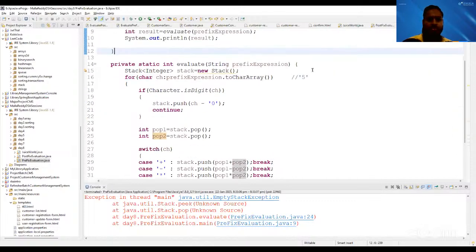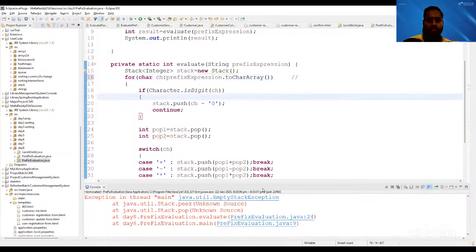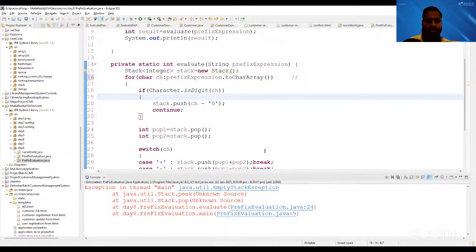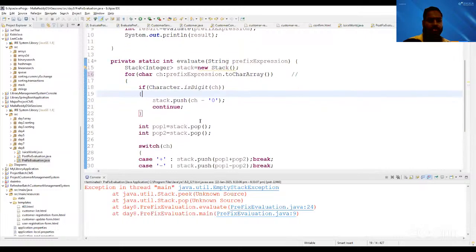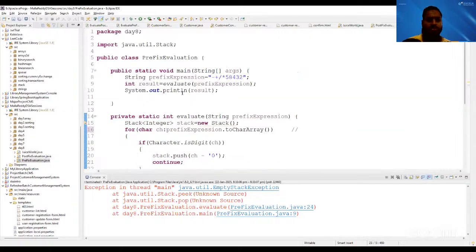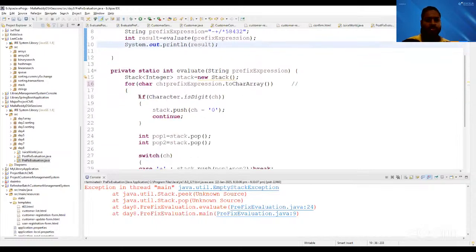Let's look at line number 24. In the prefix evaluation, if the character is a digit, push onto the stack.